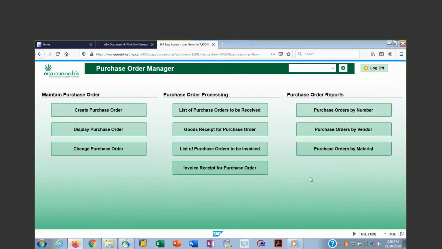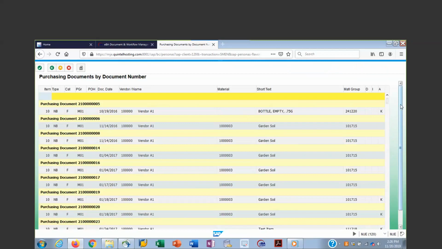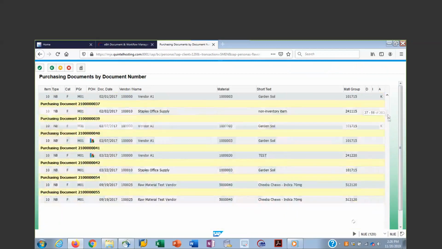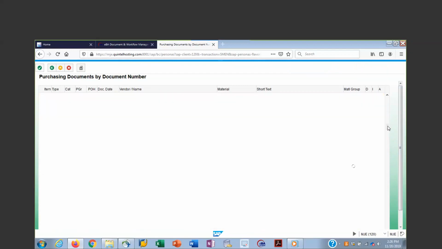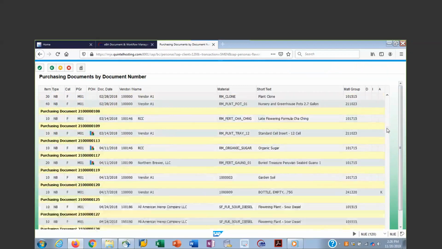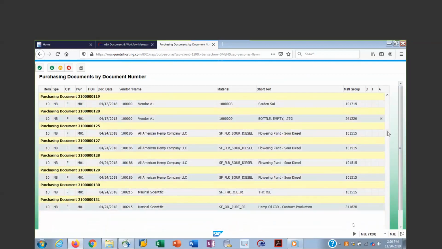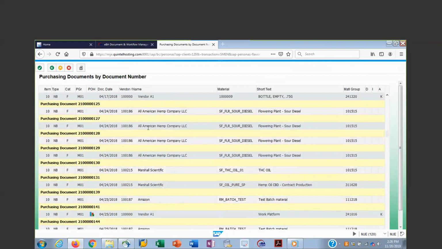And if I wanted to review a list of purchase orders that need to be received, I can select the button, and a report will appear with all the purchase order documents that haven't been received in the system. So if I needed to reconcile and review the purchase orders that need to be received in the system for inventory purposes, I would go to this report. I can also generate a spreadsheet as well for this report.